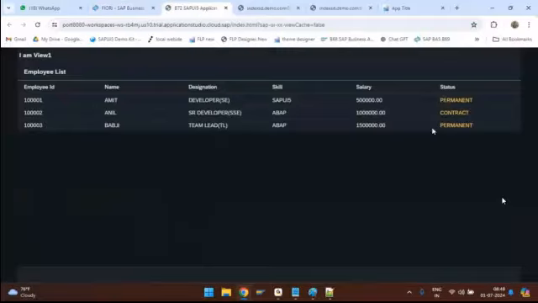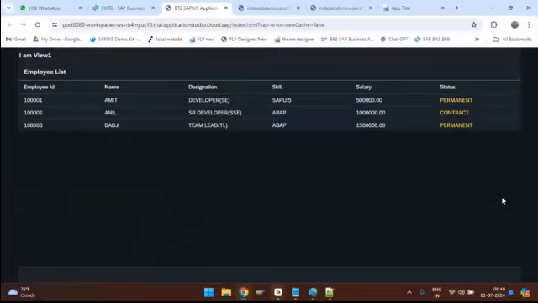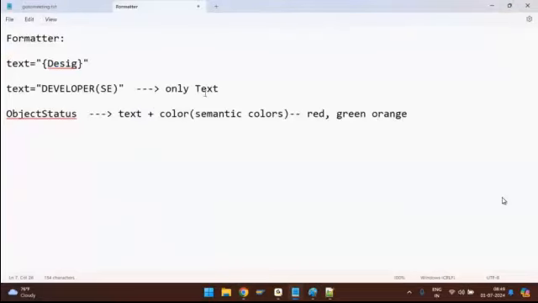The color is purely dependent on the current value of the status, right? See, so what is your basic requirement? If status is equals to permanent. So if the status is permanent, then you want in green color.